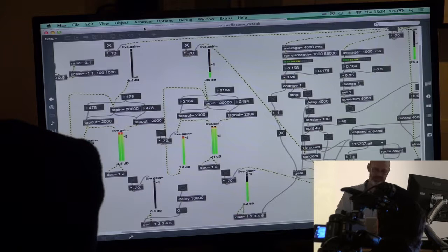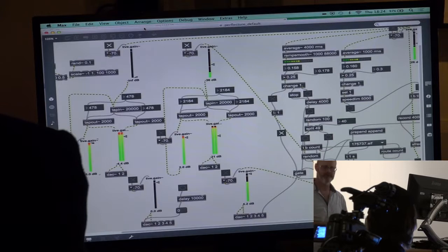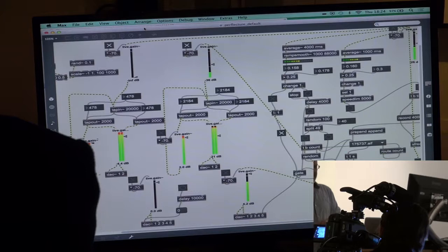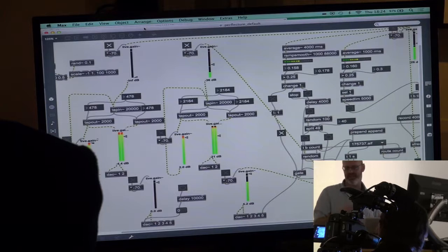Yeah, good. A rather basic question. I've just started on Pure Data, and will Pure Data be able to do virtually most of that? Absolutely. Everything I'm using here is fairly simple in relation to programming. Pure Data was developed by Miller Puckette, who also developed Max, and PD is just a free version of it. You'll find most of the objects have similar names, like tap tilde and tap out tilde. There's some variation, but it essentially does the same.